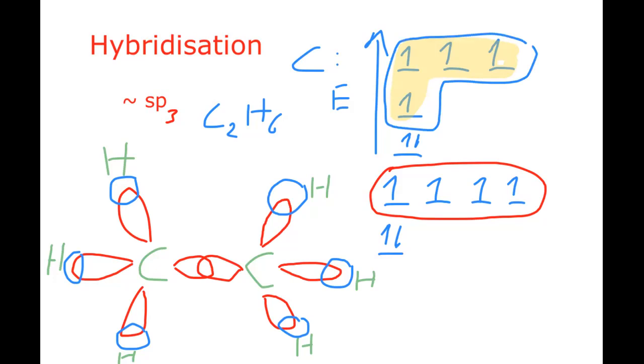Now carbon can form 4 bonds. Those are drawn in red: one with each hydrogen and one between the two carbons. And then hydrogen has only an s orbital, so that is spherical in shape. So this is how we'll draw C2H6. And the red orbitals are the sp3 hybrids.